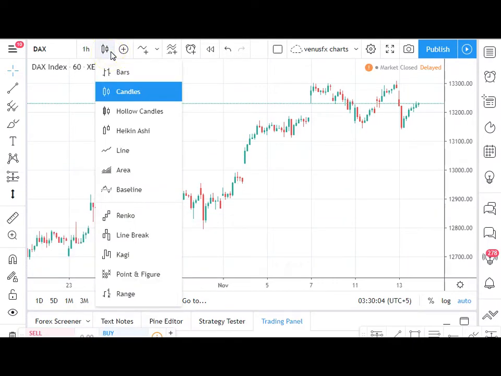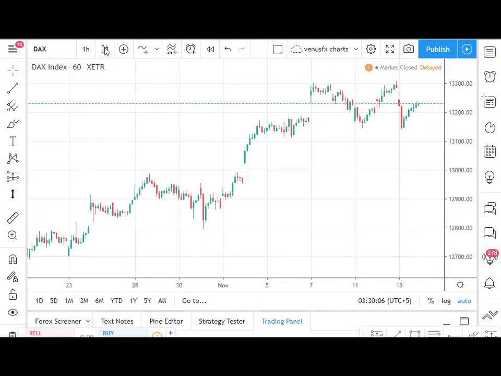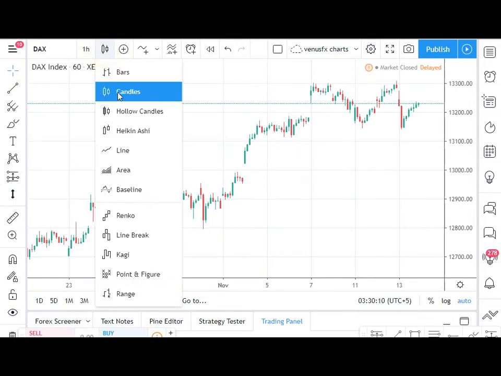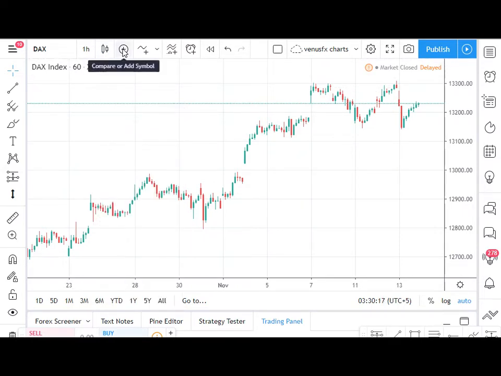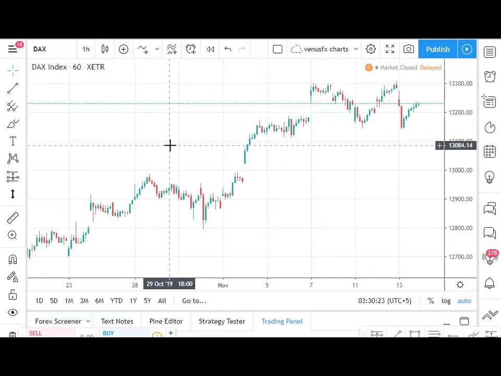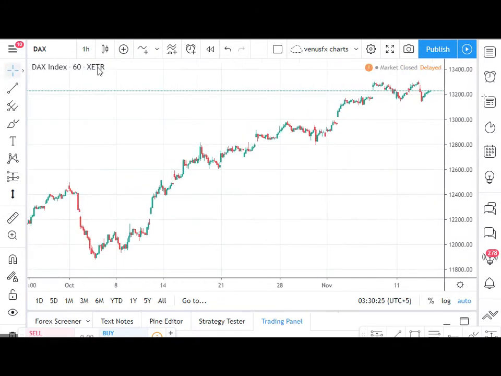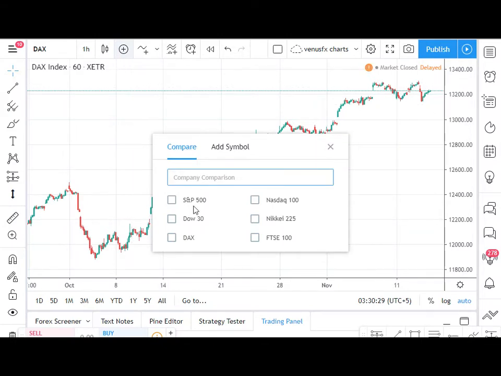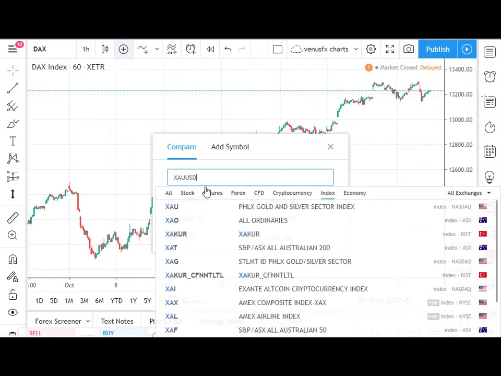Third is the candle type, which is how you would like to see the opening and closing prices, and I prefer candlesticks, because these are my favorite. There you can also compare different symbols on the same chart. Let's suppose this is the DAX chart, so I can compare gold with this.